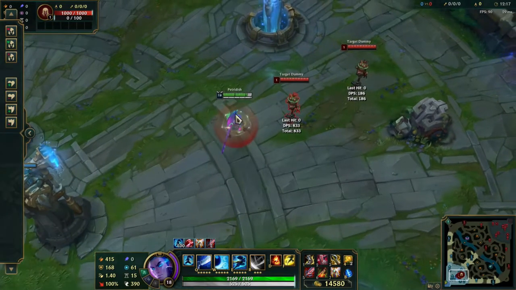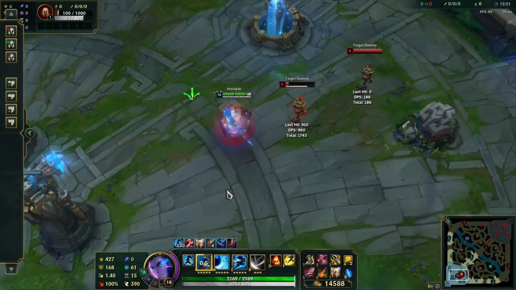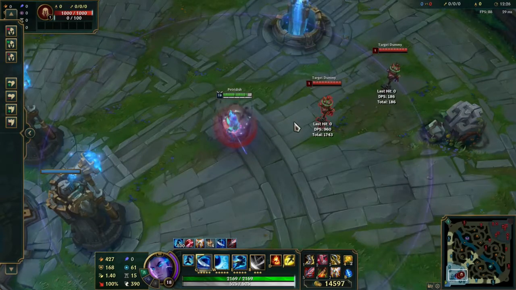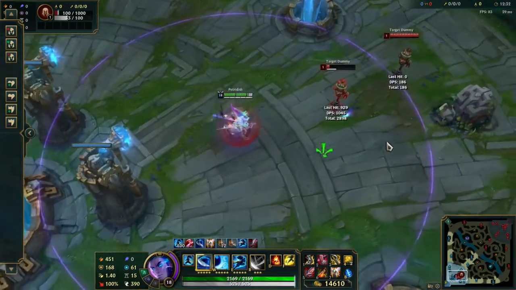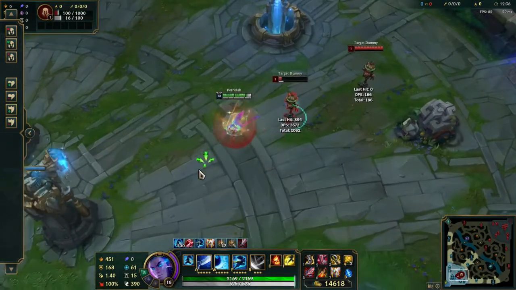Well, you mostly want to use this on your third Q with a knock up, so you can ensure that you will hit it when you're in a fight. So you want to dash towards the target, knock them up, and then continue.